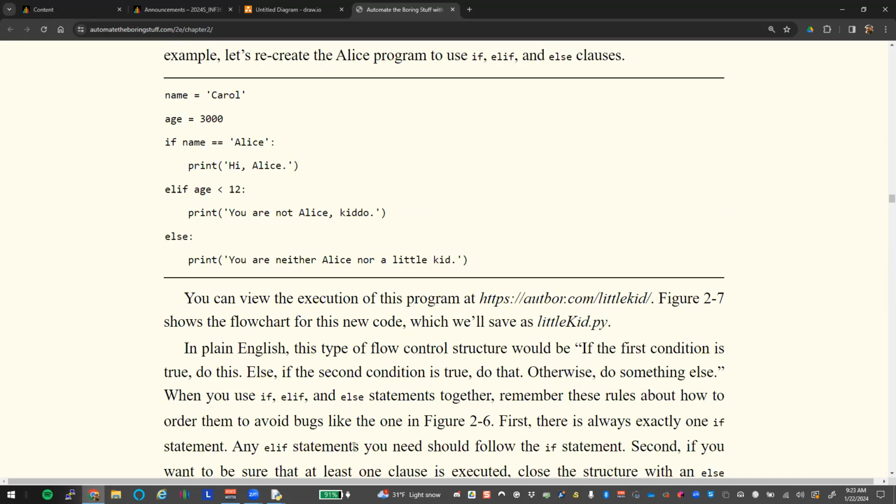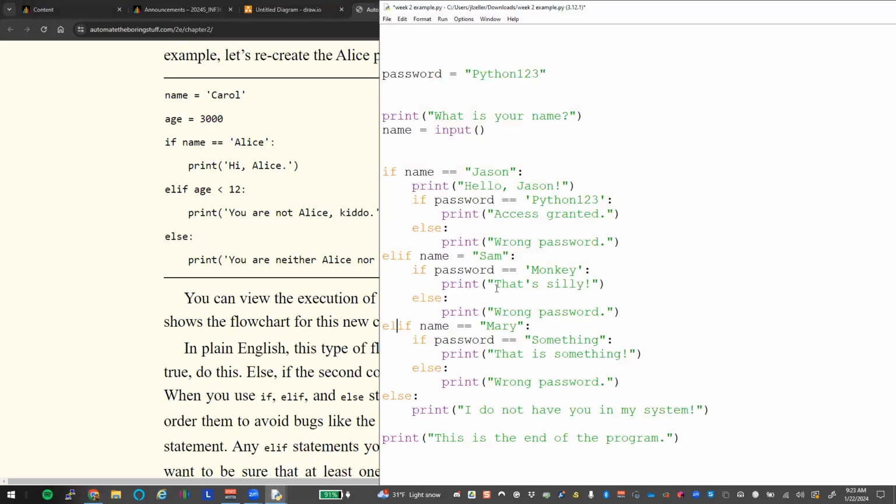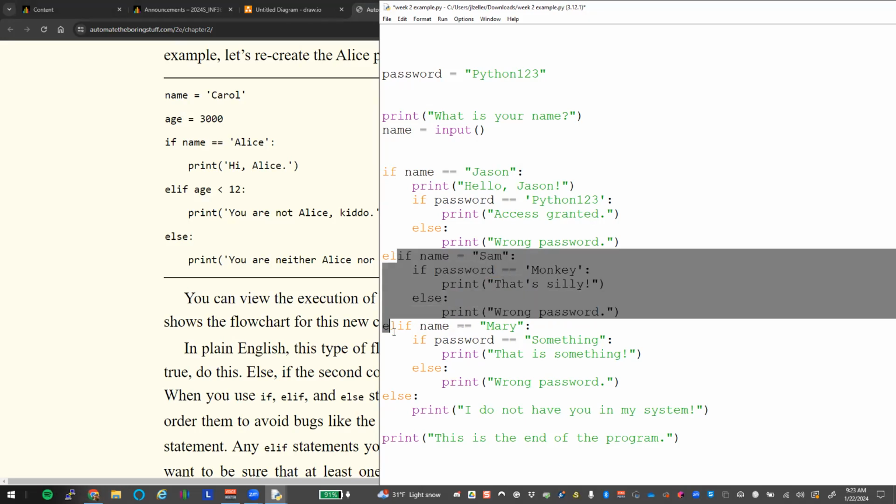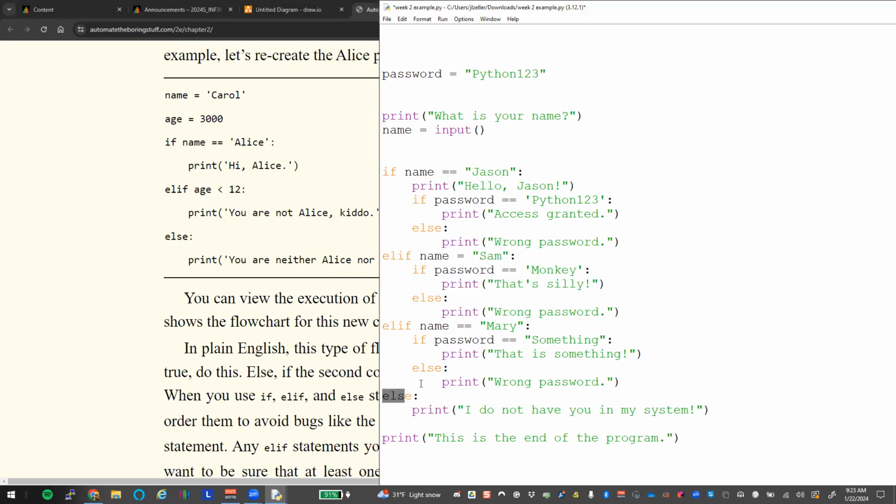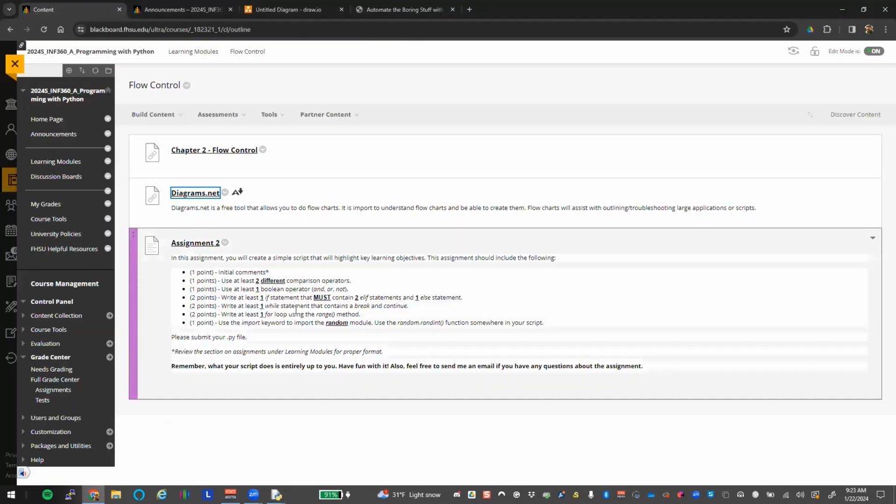So as you're running this and you're not getting output as you expect, keep practicing to figure out how if and elif statements work. This here would be considered an if statement with two elifs and an else, which so happens if you looked at this homework assignment, we need to have an if statement that must contain two elifs and an else. All right.